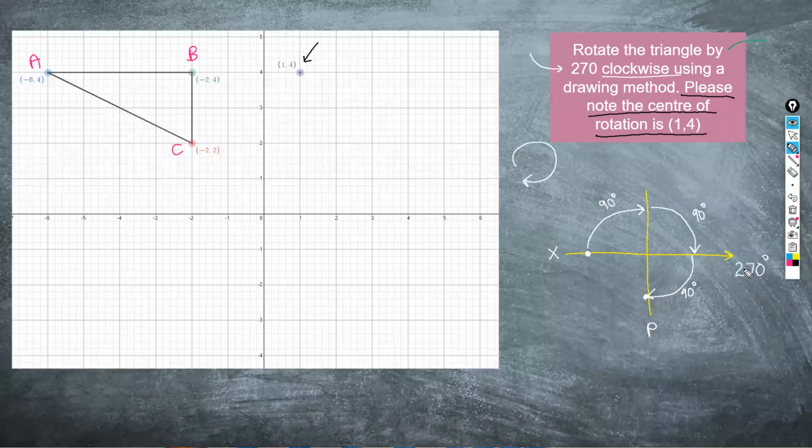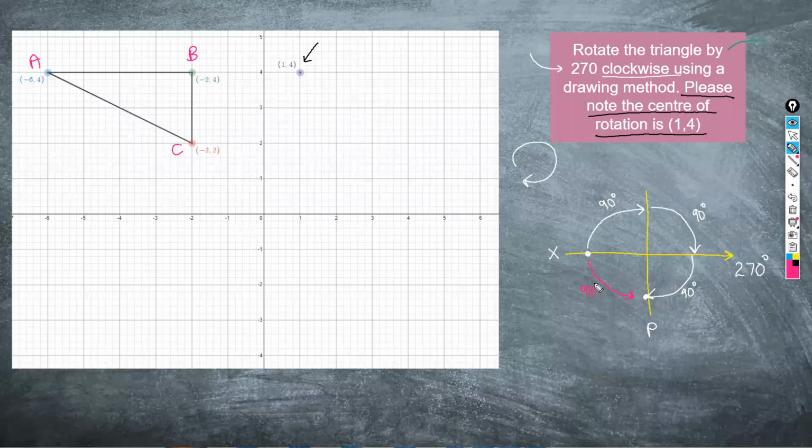270 degrees. Now, at the end of the day, when it comes to rotation, nobody actually really cares how many degrees you rotate. What is actually more important is where you start and where you finish. So let's say someone closed their eyes. You started at X and they closed their eyes, and a few minutes later, they open their eyes. All they will see is that you ended up at point P. Now, you took the long way around. Isn't there a shorter way to reach from X to P? You don't have to go all the way around. Couldn't you just simply go this way?